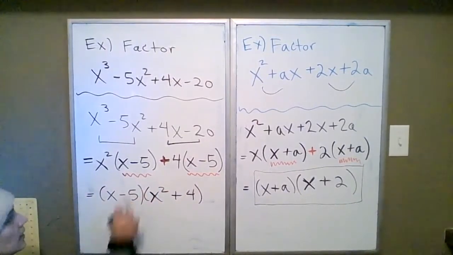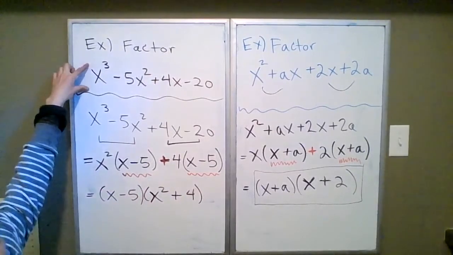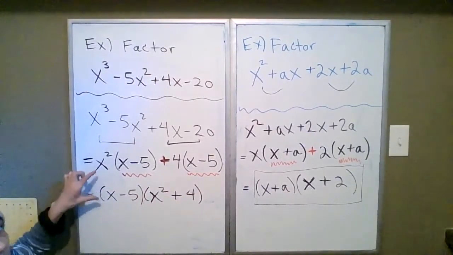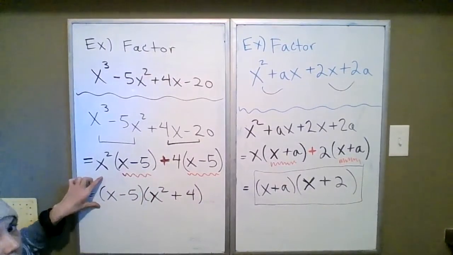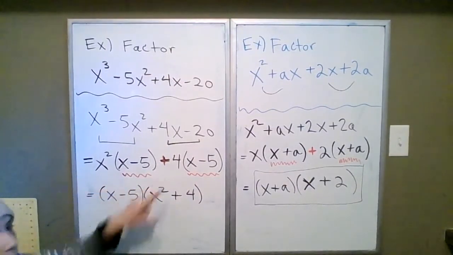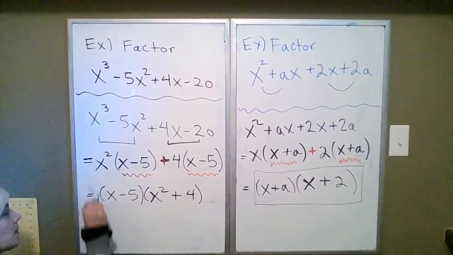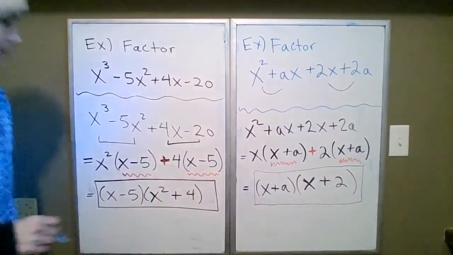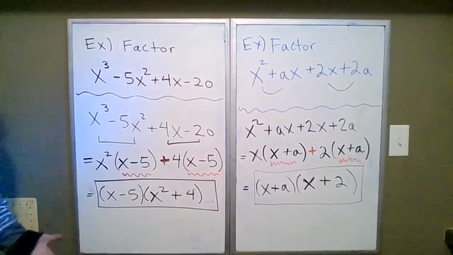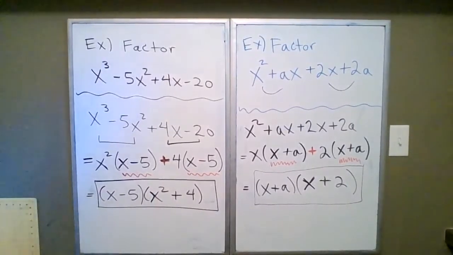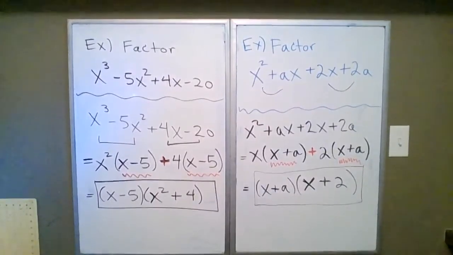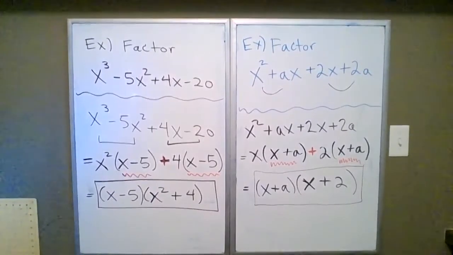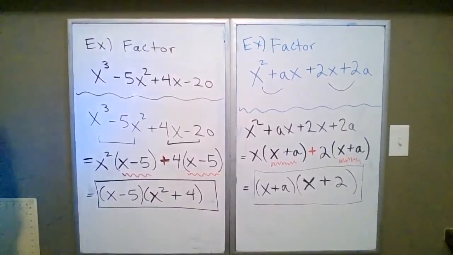We're trying to write this big expression as a product of polynomials as fully factored as we can, so like as smallest powers as possible. All right, this is one more factoring by grouping, and then we're done with notes for the homework 6.